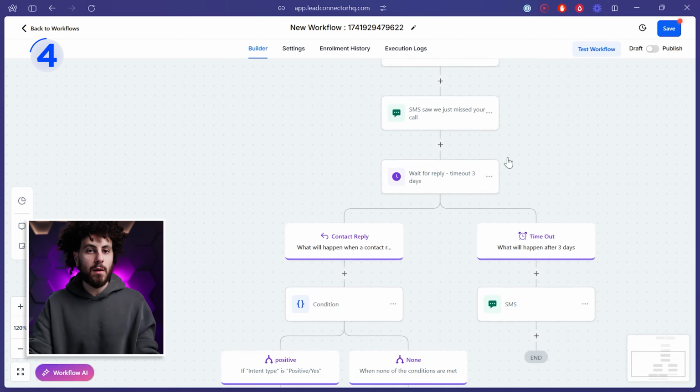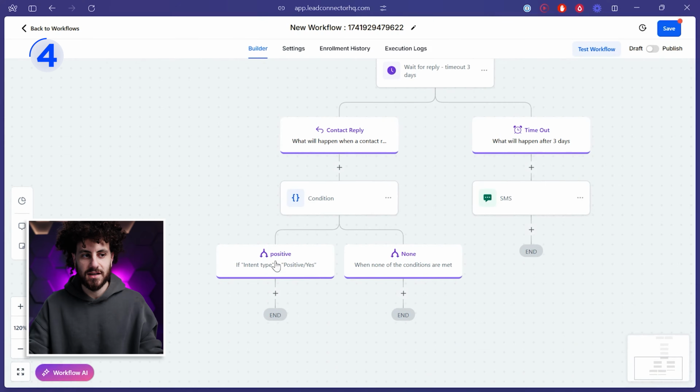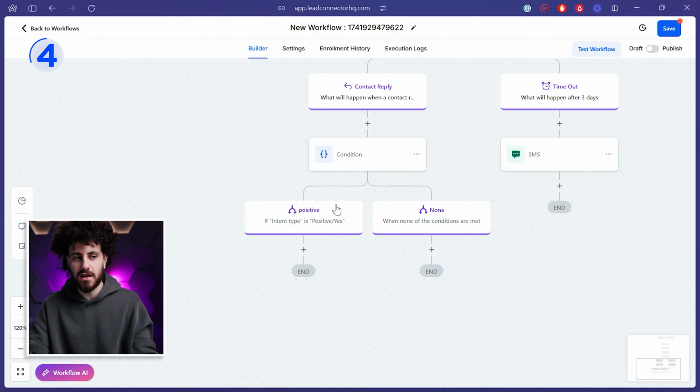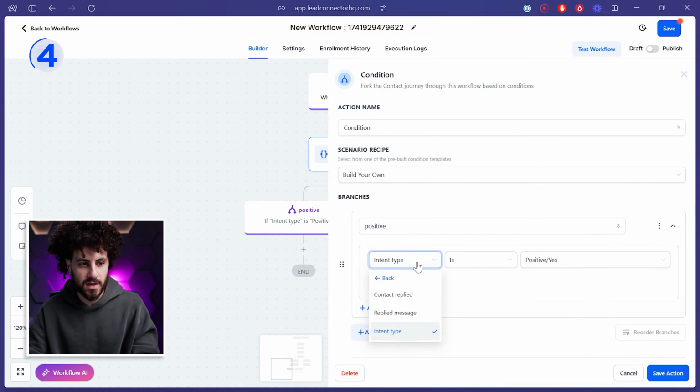So now you literally just sorted it out so that whenever you ask somebody, let's say this message right here said, hey, how was your appointment today? Did you enjoy our workout program? And then the person responds saying, yes, they would fall under this side. But if they responded anything opposite of that, saying not really, not so much, I didn't really like it that much, they would fall under none, because anything other than positive has to be negative, right? That's a really simple if-else statement that we just created over here. We could also make it so much more complex, which I'll show you in a few more minutes. Let's say they said something negative. Usually a business owner wants to hear right away when anyone has anything bad to say so they can solve it at that given moment.